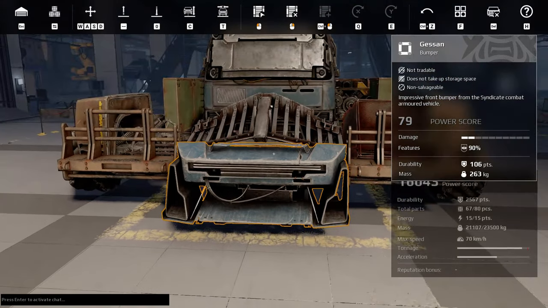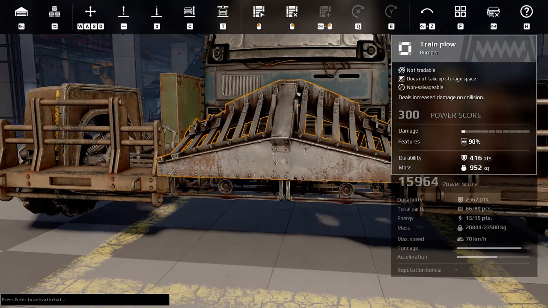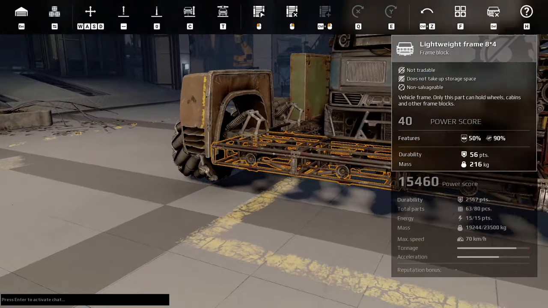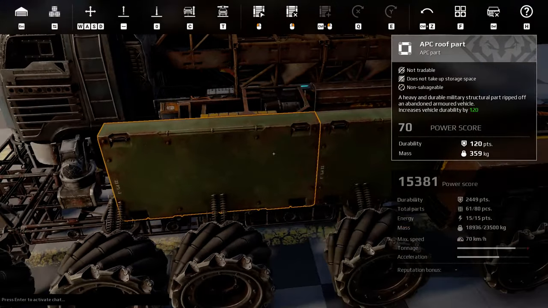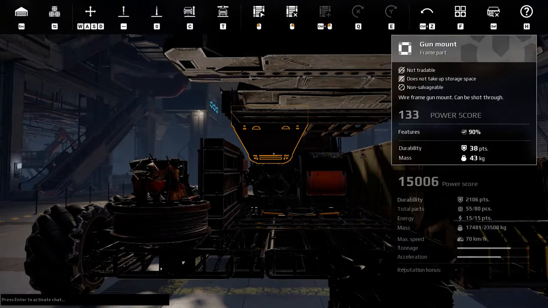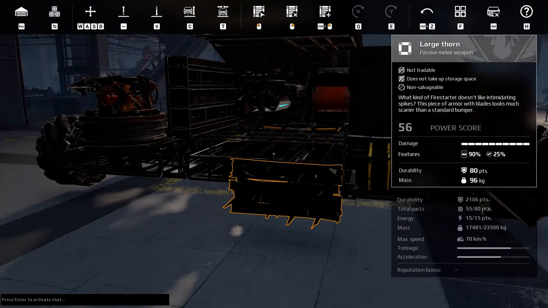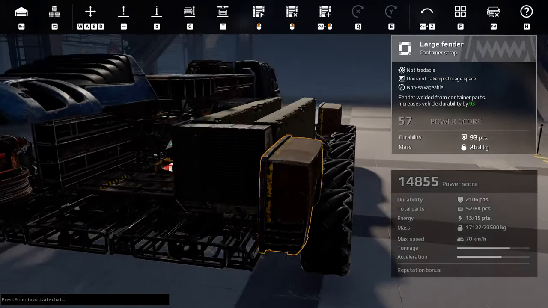And in the front, the new Gesson is a pretty cool piece from the Syndicate. And nice new front. Of course, you got a train plow up there just for fun. And real heavy bumpers, a vial that has damage pass through, kind of shields your radar a little bit. These big heavy fenders and APC roofs along the side. Then you got your Skinner, and kind of hidden behind one of these screeners, screener laid flat because the Yongwang can shoot over the top of it. And then a large thorn here to keep the porcupine from losing its spark. And then we've got another screener here and spikes.